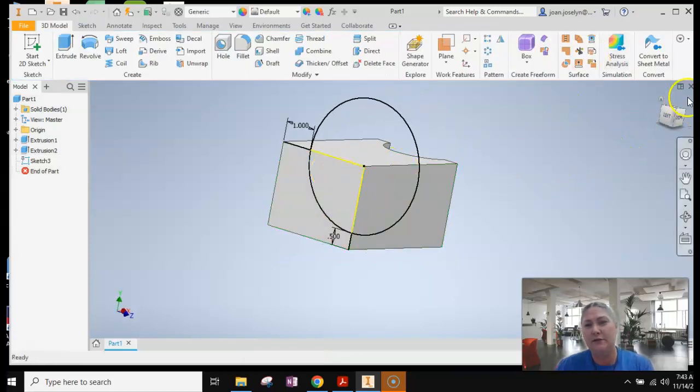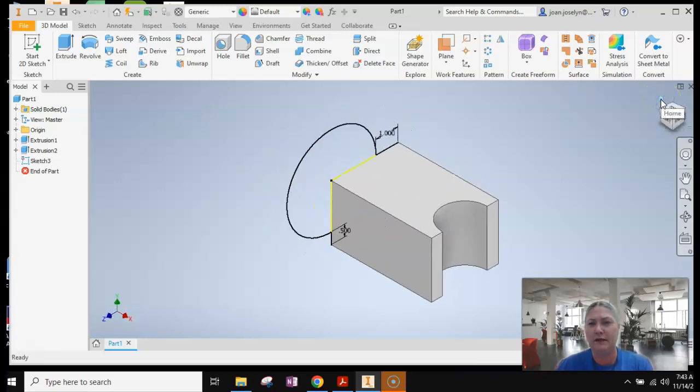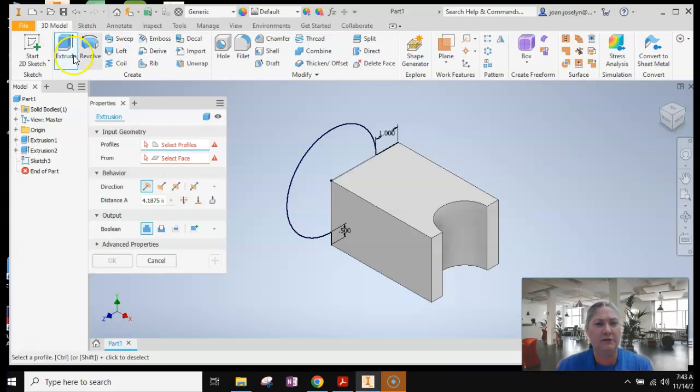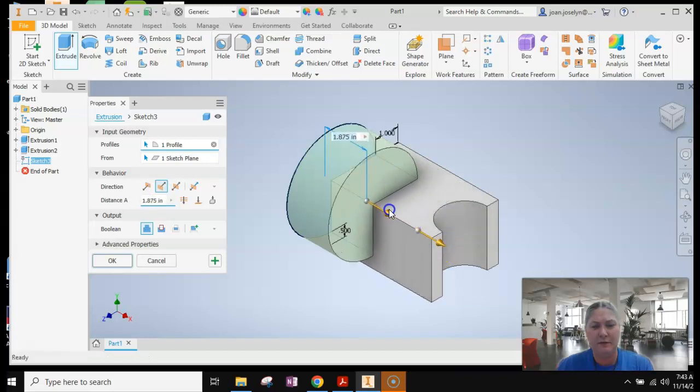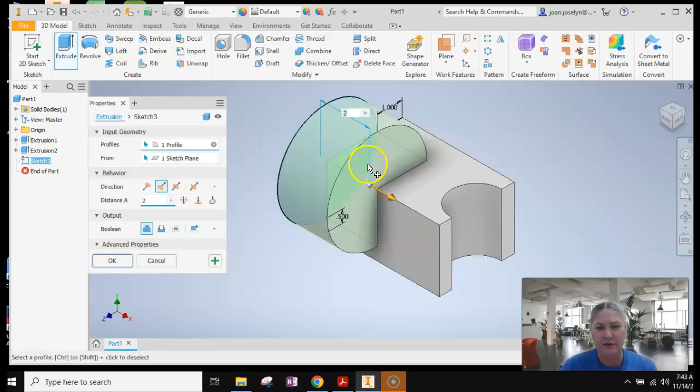And we said we needed to drag this back about 4 boxes. So I'm going to hit the house button, hit Extrude. I'm going to choose my circle and then flip it. And I want it to go back about, I guess that's about 2 inches. Now, you see how mine is making solid material. If I hit enter right now, it's going to be thick. So I need to come here and choose the word cut in the output, Boolean cut. And now you see it's see-through, and that's what I want.